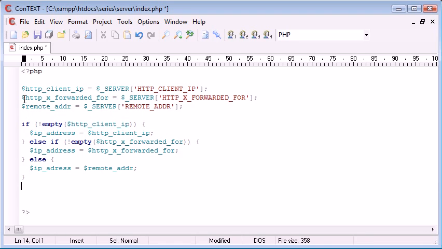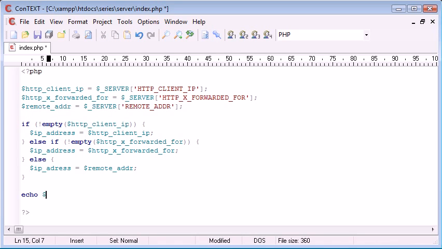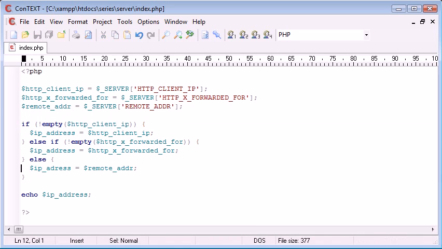Because I'm running on just my computer with my local server, I'm not going to be able to test this very well, because these two are definitely going to be empty. I already know that they're going to be empty. So at the end of this we can echo out the IP address. You could even put this into a function if you've already looked at functions, and you could supply this data through the function and then return a value at the end of it. But for now I'm just demonstrating with an if-else statement. Up here we haven't defined IP address because I'm just going to leave it until it is set. So we're going to echo the IP address.